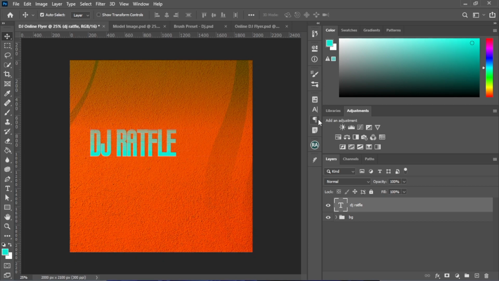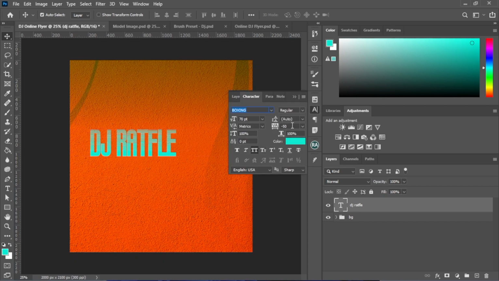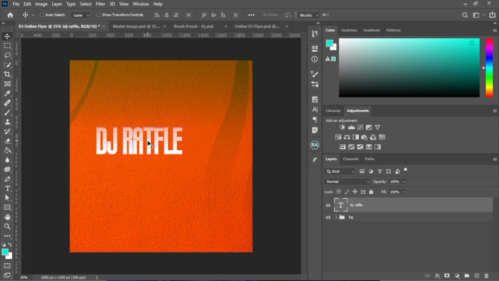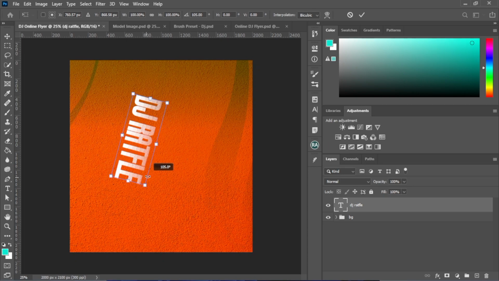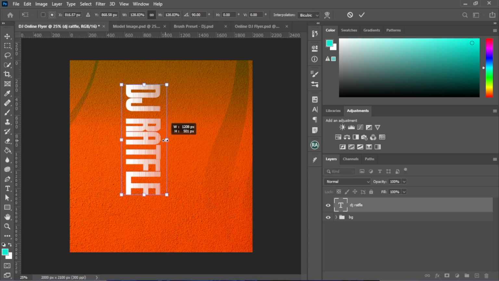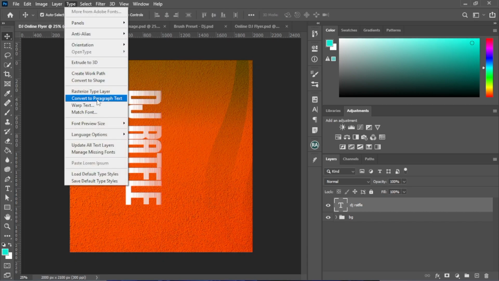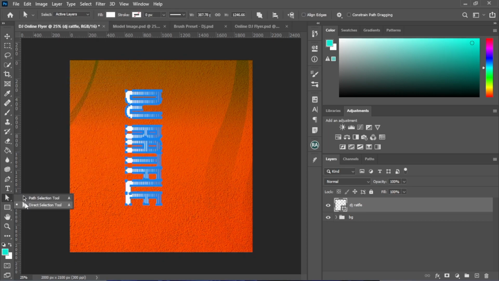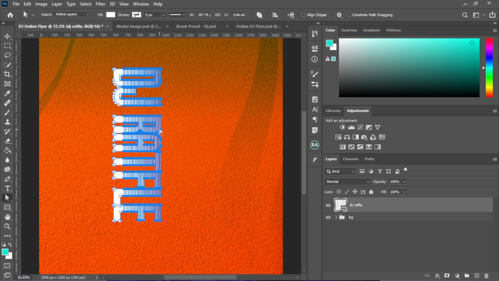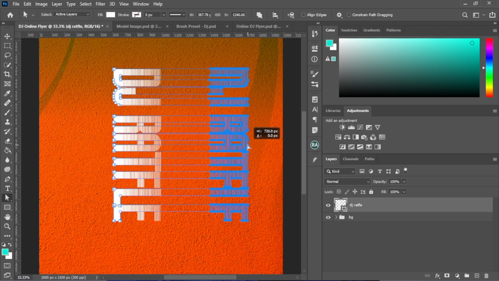It's okay. So right from here, I make everything capital letters, right? I would like to do something right from here real quick. Change this color to something white. Yes, and rotate this very particular one to somewhere here. Yeah, and enlarge it just a little, and hit enter. So I would like to change this one and convert it to shape. Yes, and do a direct selection, and I would like to select it right from here. Yes, and just click on the last part selection and just drag it somewhere here or something like this.